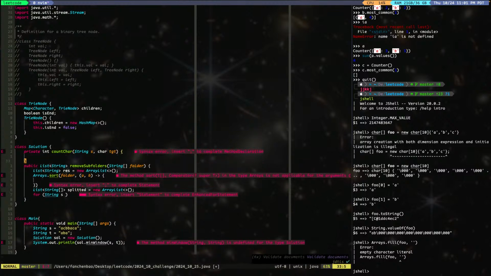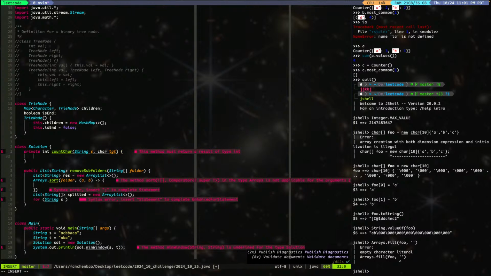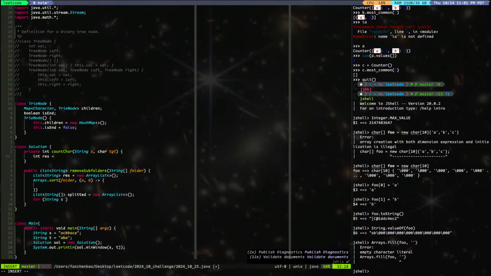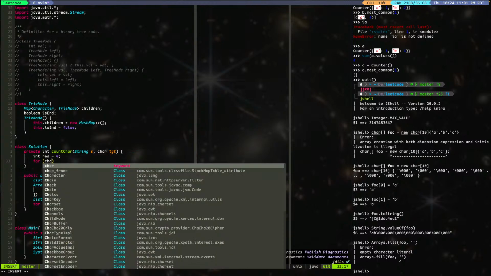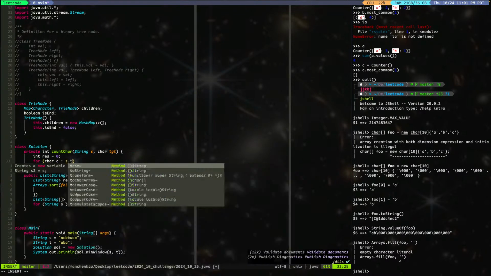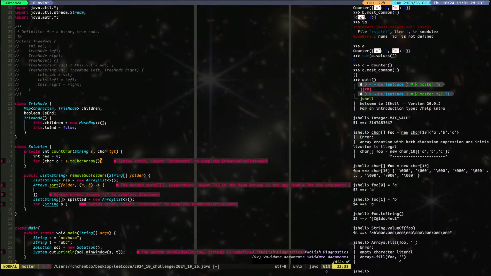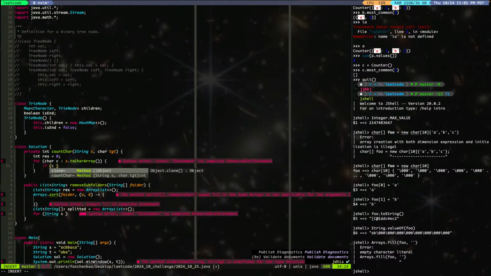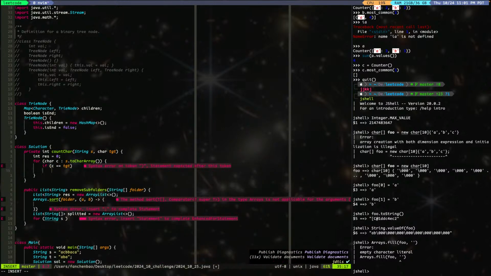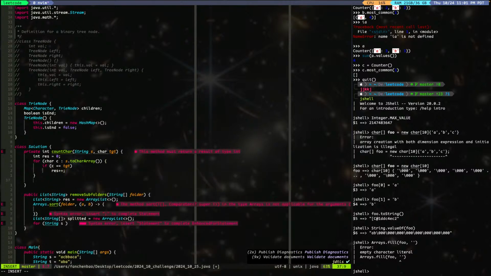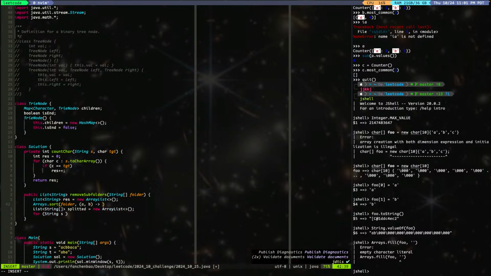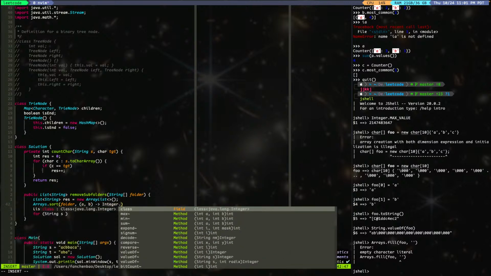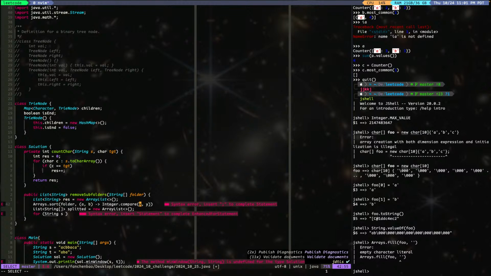And then we say int res equal to 0, for char c of s.toCharArray, if c is equal to target, res plus plus, and then we'll return res. Ooh, this is actually okay. This is actually not that bad. So we can say Integer.compare, right?